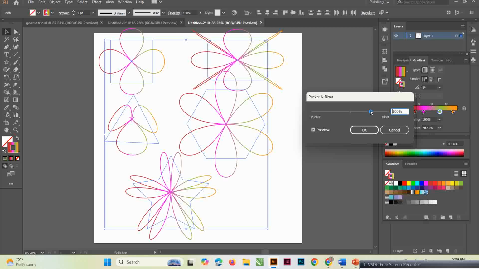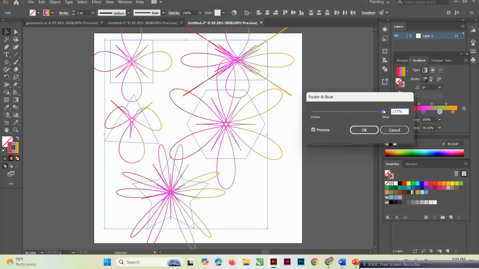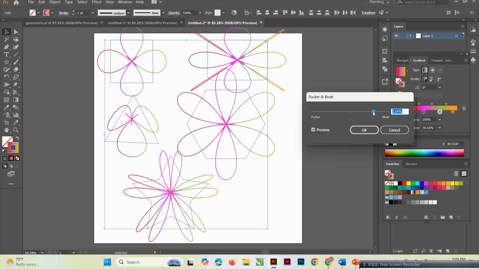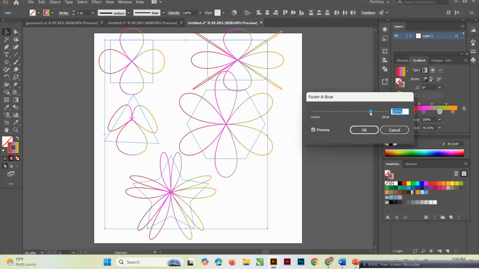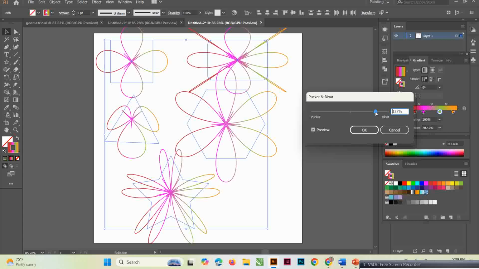It looks okay. But if you continue to increase, some of the shapes will become weird. But around 135%, 120, you can see some flowers, some leaves. I don't know what you can call it, but it is okay.